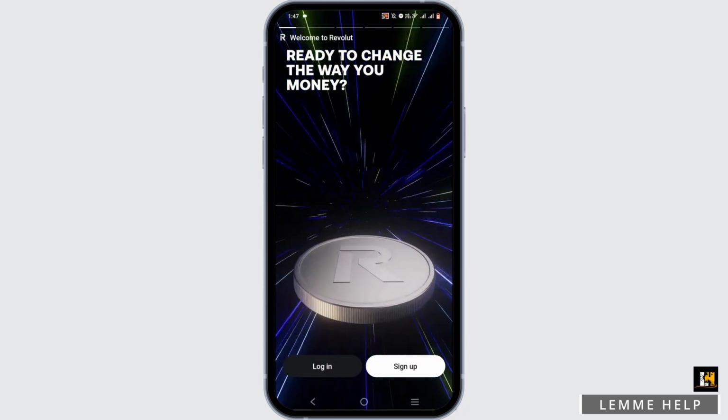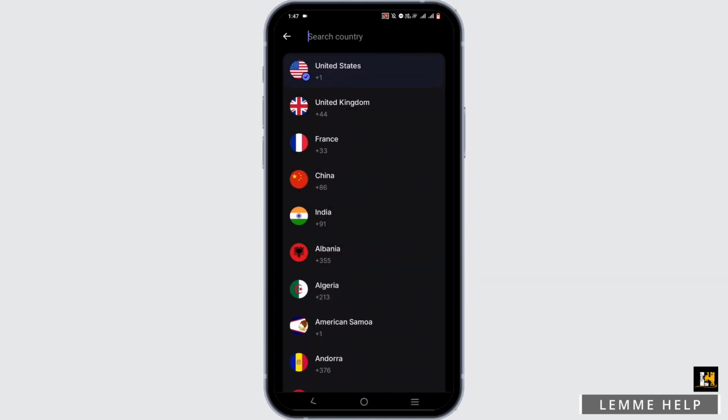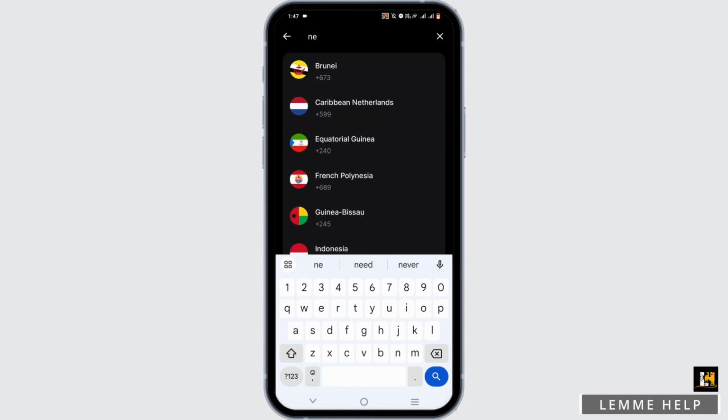Now select the option of sign up from here. So for privacy, I'm not able to screen record it, but you just have to go ahead and select your country code and enter your phone number right here. And once you do that, you have to go ahead and press on the option of continue. Then an OTP code would be sent to your mobile number, which you have to input in the display box.